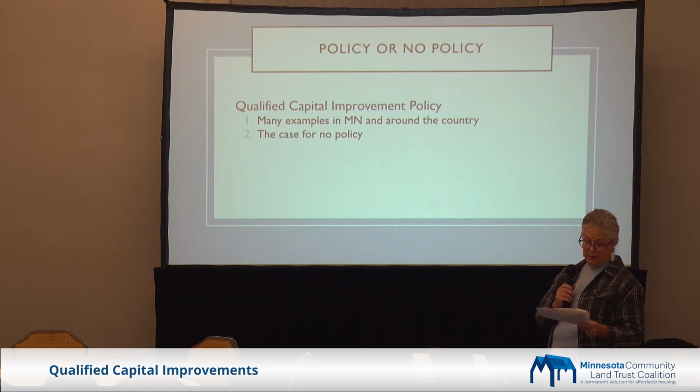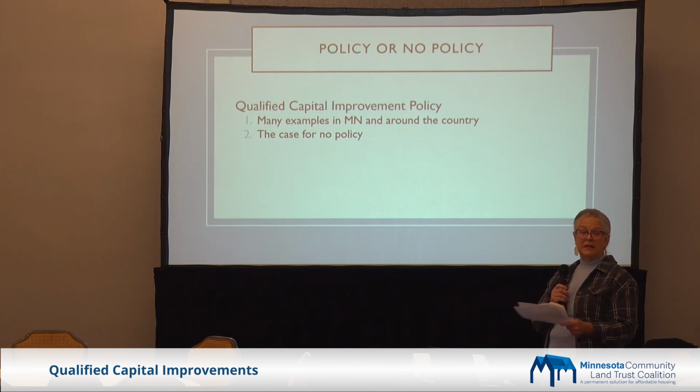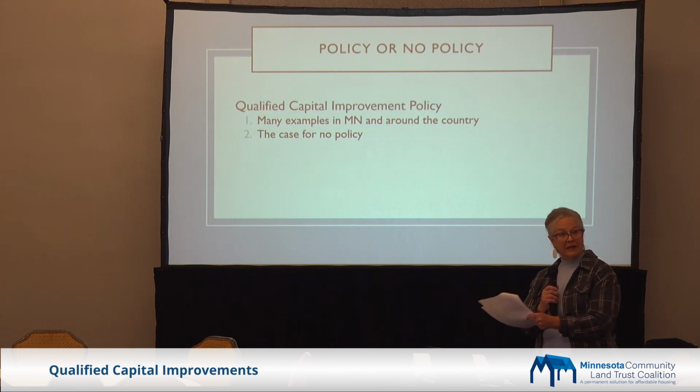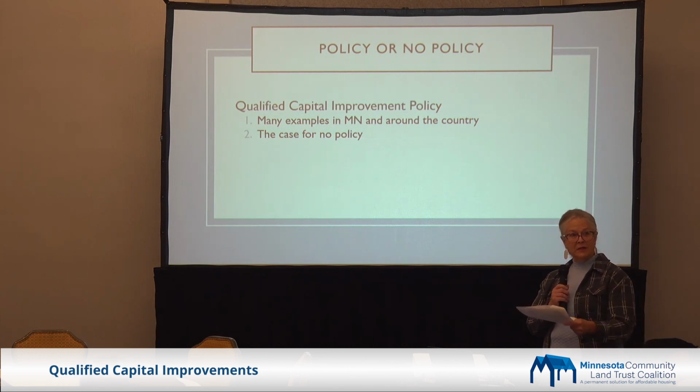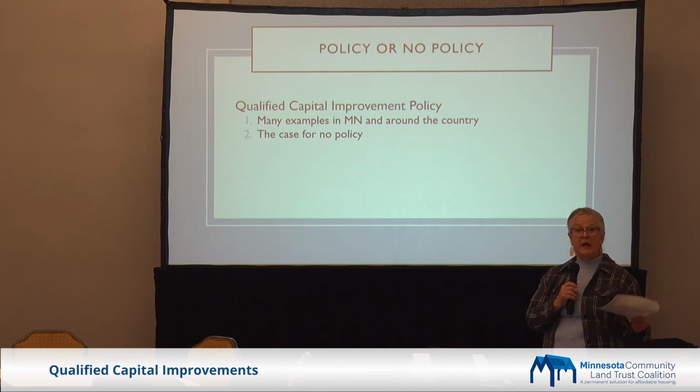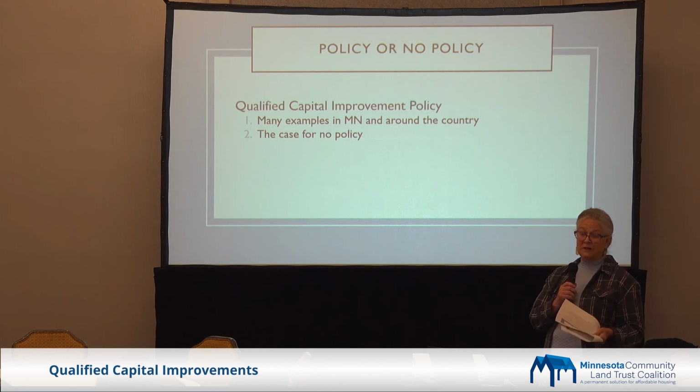There's an incentive-based approach where there's a list of selected maintenance and repairs. Along with those, there are definite time frames of a benefit. Someone puts in a new furnace, that's good for X amount of years. Somebody puts on a new roof, that's good for so many years, and it kind of depreciates down the road. Those are very complex. When I was researching this, some organizations had lists of 60 different items that they looked at as a capital improvement.